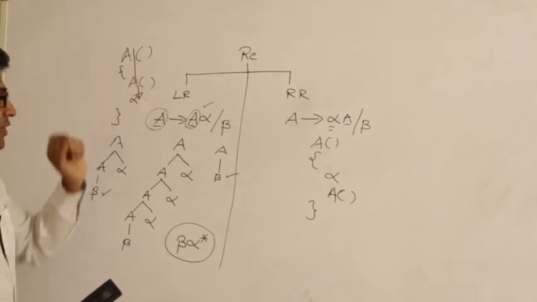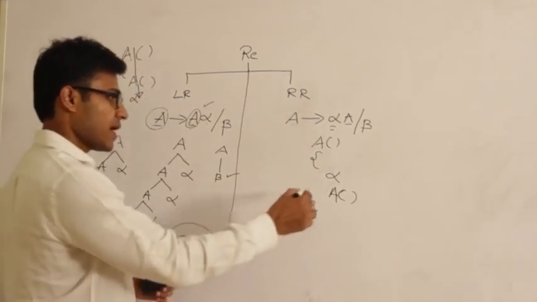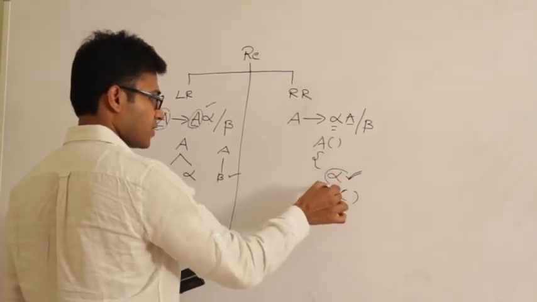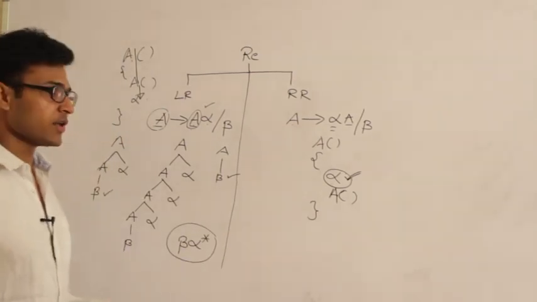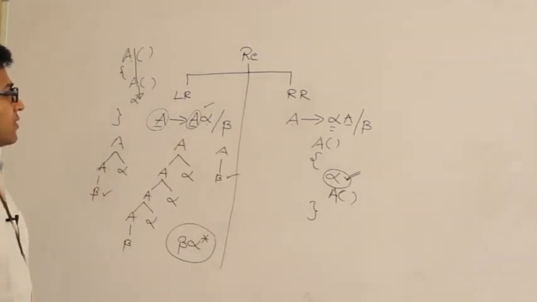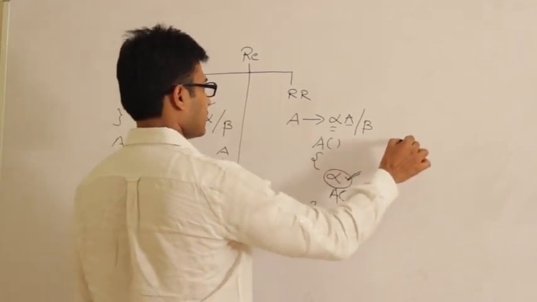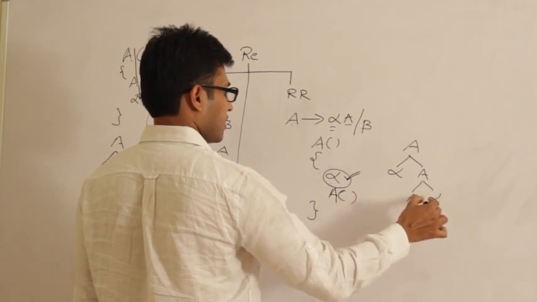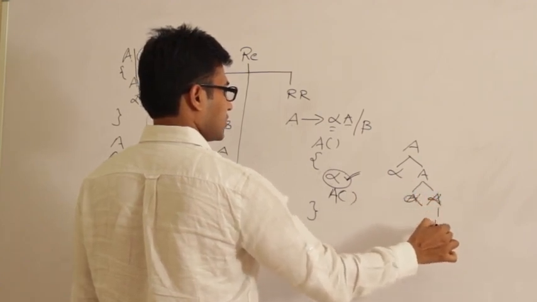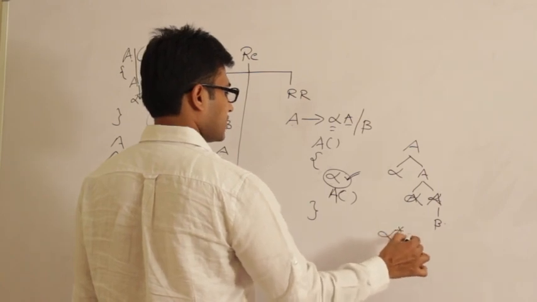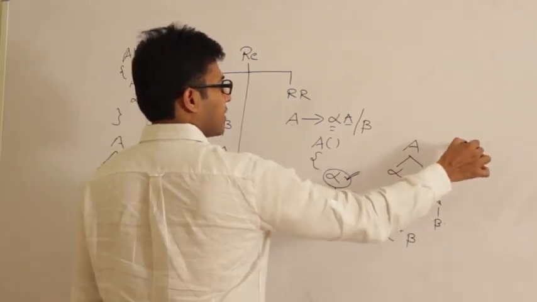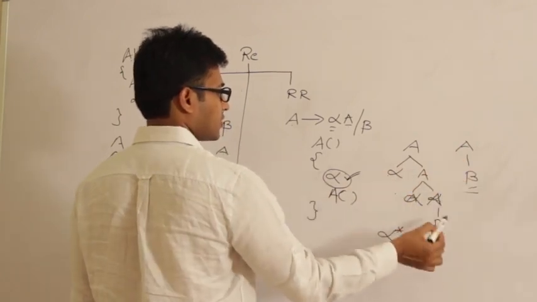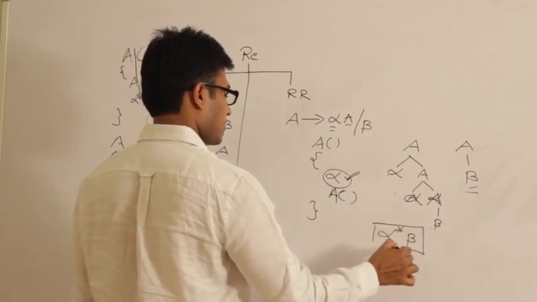Left recursion is going to lead to an infinite loop, but in right recursion, this alpha is going to act as a condition checking, which means there is no way you can fall into an infinite loop. The alpha is going to act as an anchor condition. It is going to stop you from falling into it. The language generated by this right recursive grammar is: A derives alpha A, derives alpha alpha A, and whenever you want to stop it, you can stop with beta. Therefore, the language is alpha star beta. You could either directly derive beta, or it can be any number of alphas followed by a beta.